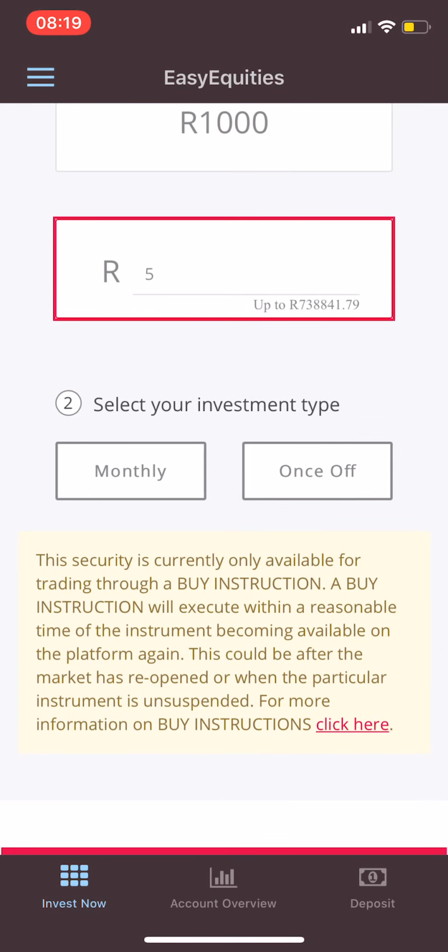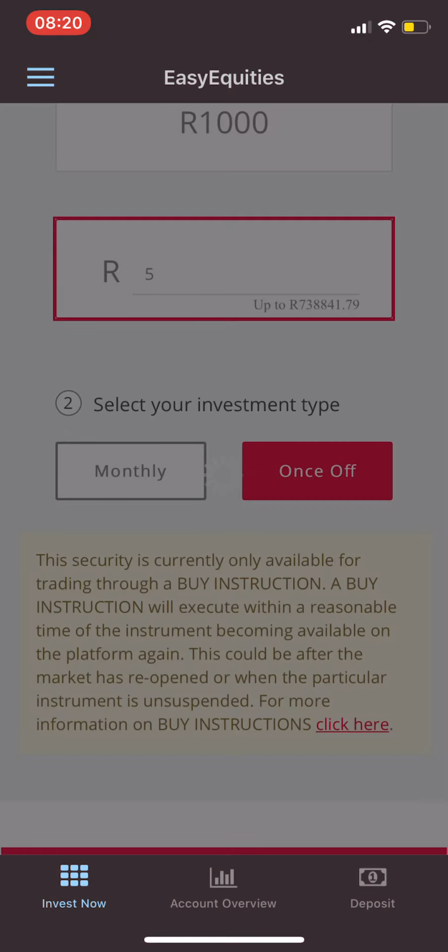At the bottom, it tells you whether you want to do this monthly or once off. I prefer doing my purchases once off. I just fund my account, wait for a good price to purchase stuff at, and that's how I move my wheel. Some guys might find a different method of purchasing every single month on the same day using a dollar cost averaging method, which is perfectly fine. So it's whatever suits you.